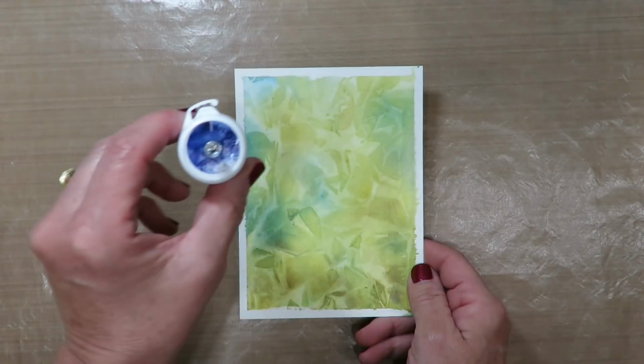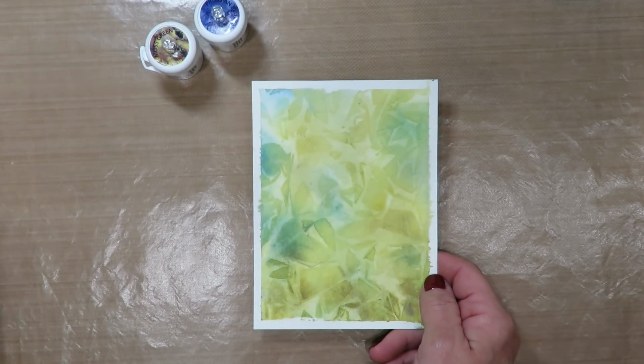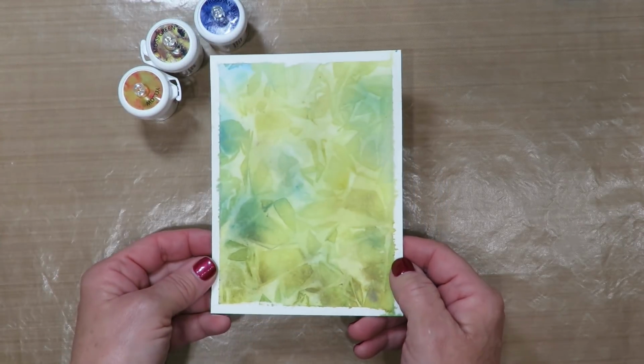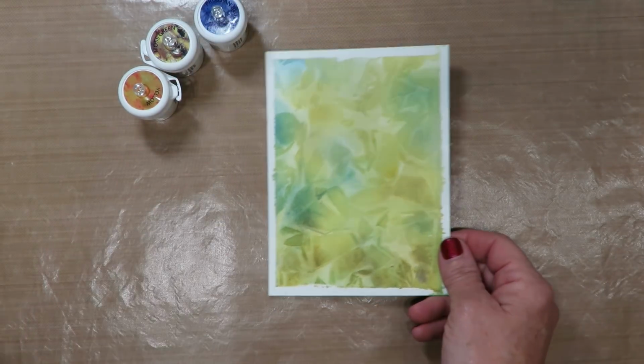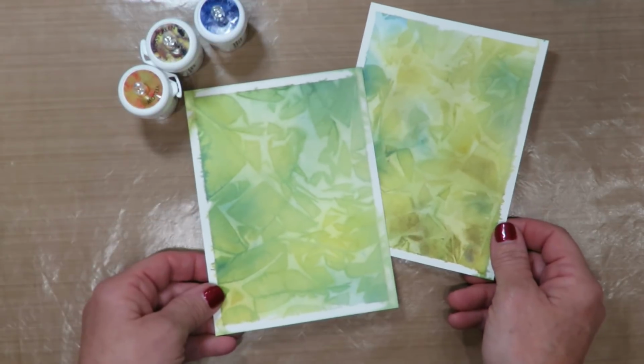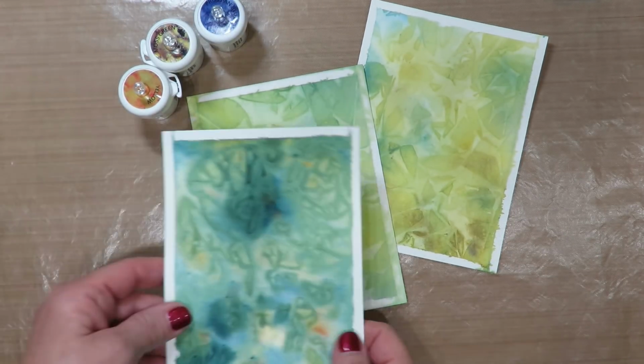Look at that. This one is with the Prussian blue and a little bit of the mossy green, and I even put in a little bit of the yellow. Isn't that amazing? Look at the texture and all the creases left by the wrap behind. Same colors, but look how different they are. And then I experimented with a darker shade as well.